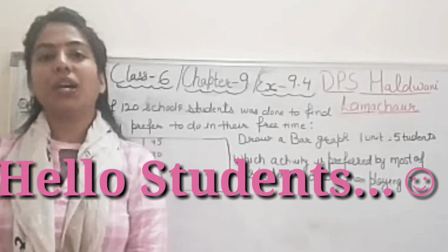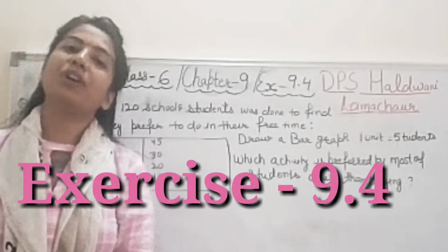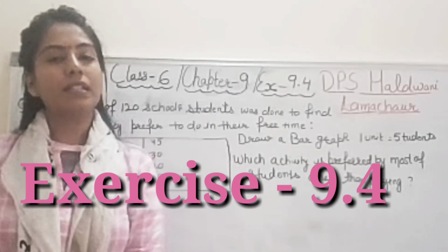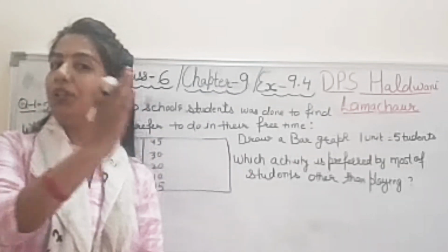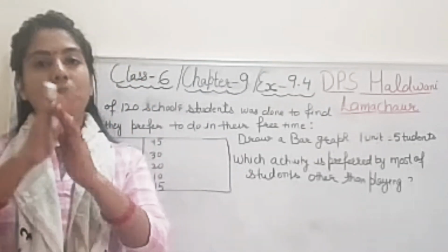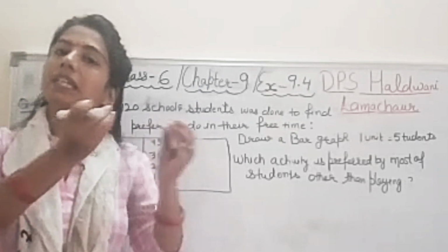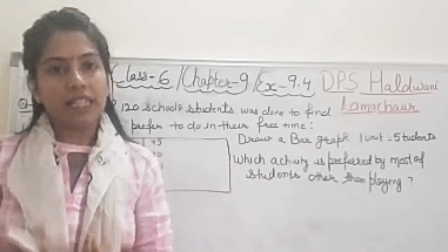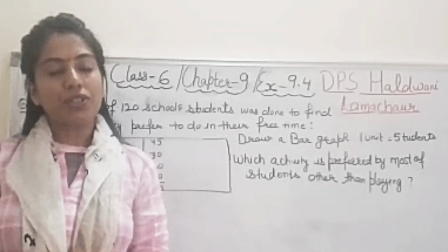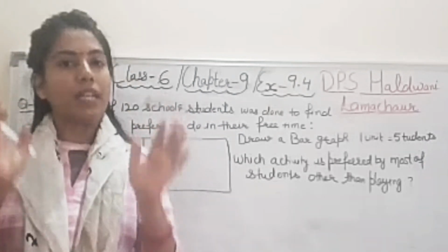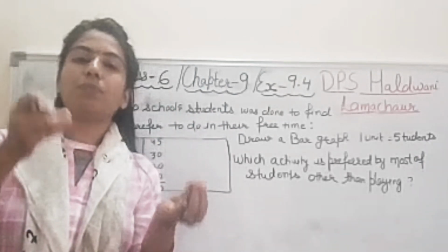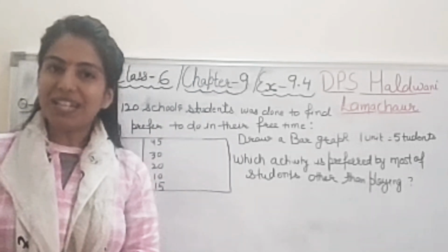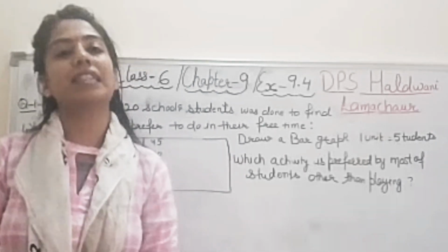Students, in this video we are going to do our exercise 9.4, and again this exercise is very simple. In exercises 9.2 and 9.3 we had questions on the basis of a bar graph, and we gave the answers after seeing the bar graph and the table, right? In this exercise we have questions to draw a bar graph. Means one table is given to you, and on the basis of the table we have to prepare one bar graph. That's it. Okay, it's very simple to make a bar graph by taking a scale.